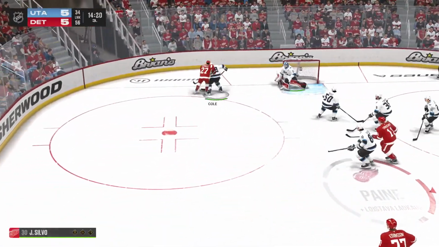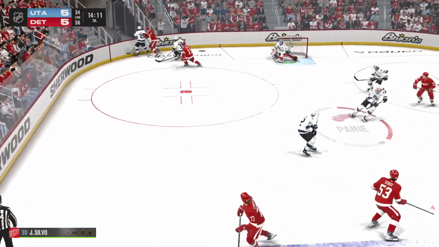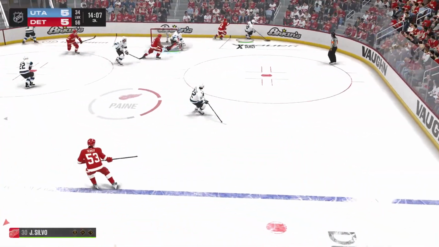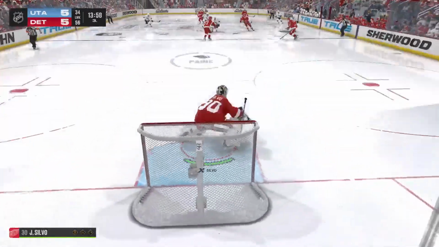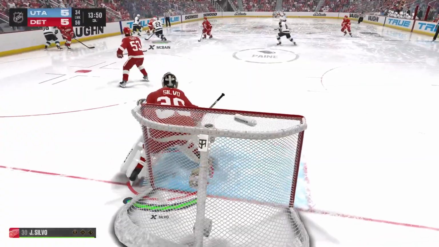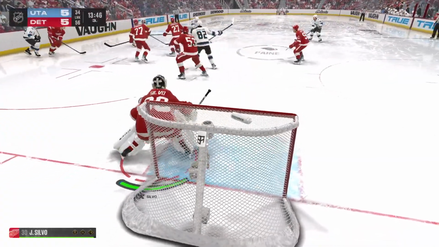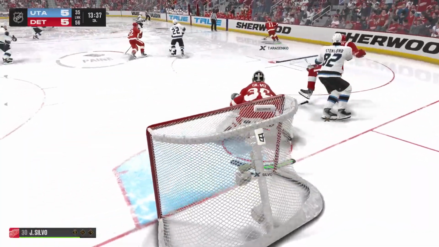Shot! Oh, comes up with a kick save! Coughs up possession of the puck, and it's kicked away. Now he slides it up to Stenley. Carries the puck through the neutral zone. Here we go, puck's in deep. Utah's got control of it now here in the offensive end. Makes the save and putting out the fire in front.